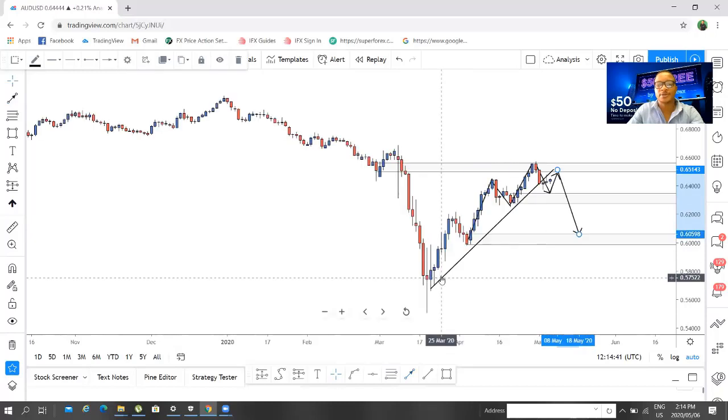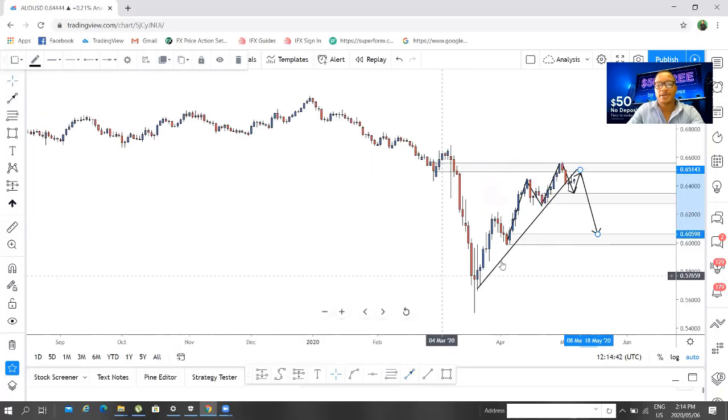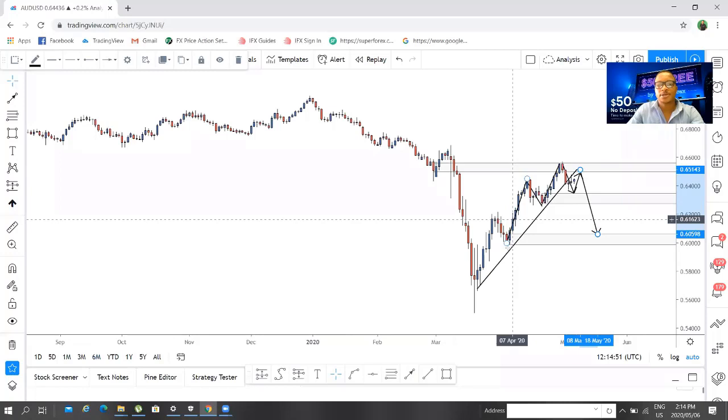So why do we get out on that level? If this is your first leg of the head and shoulders, your second leg should be approximately equal to this first leg. Let me repeat that quickly. If this here is your first leg, your second leg should be approximately equal to this one here. So we'll get out on the nearest support there. Sorry, guys.